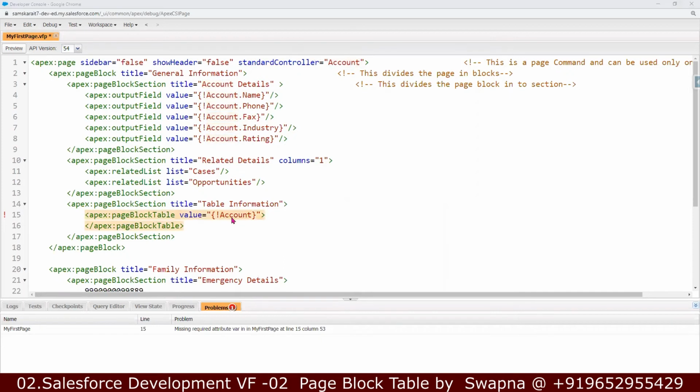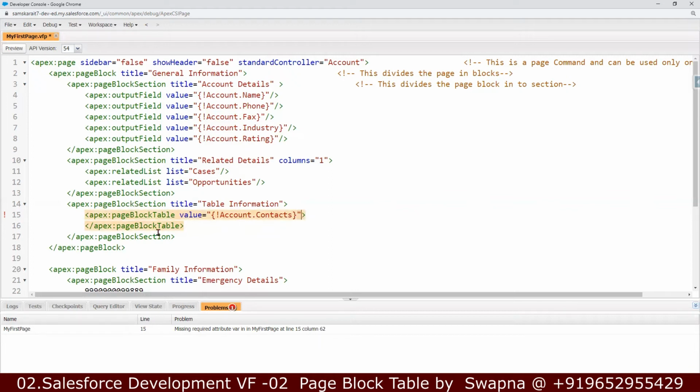Now, if I have to take the contact information, what I can do is account dot, then I can give contacts. Account dot contacts, because I wanted to display the contacts that are inside this particular account. Whatever the ID I pass, if there are any contacts in that ID, I wanted to display the contact information in the custom page table, right? That's the reason I am using account dot contacts.